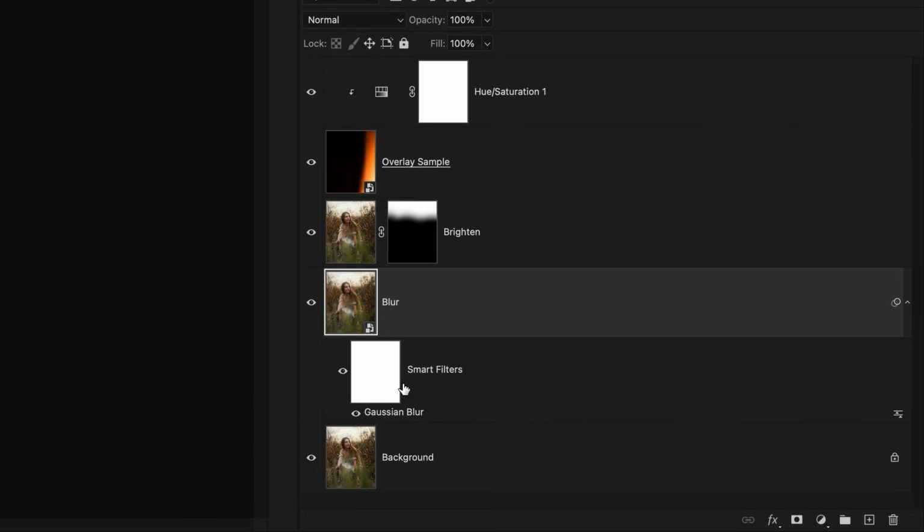Now, if we look at our Layers panel, we have something that's a bit unique. We have something that's called a Smart Filter, and beneath it, we have the filter adjustment that we just applied. This will only appear beneath Smart Object layers, and it allows you to go back and change any of your filter adjustments at any point in your project. If you did not have a smart object layer, it would be directly applied onto that layer and you would not be able to update the filter later on.